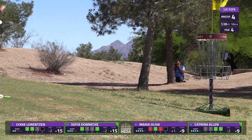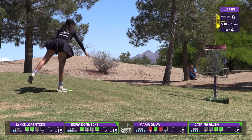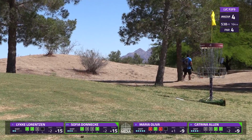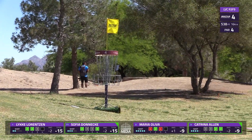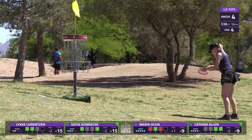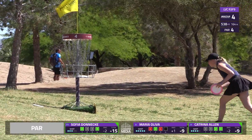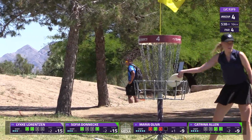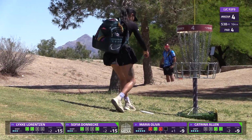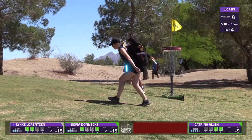Yeah, she had a really hot second round and is continuing that as we head into round 3. And an unfortunate miss there from Maria. Definitely some putting woes on this hole. It gets in your head easy. Yeah, some early putting woes this round, really, we've seen from her. Just not quite feeling the confidence yet on the green. Giving herself chances, but just needs one of those to drop to get that confidence back and turn things around.